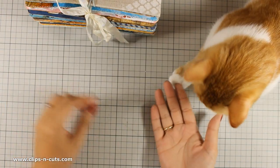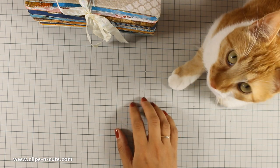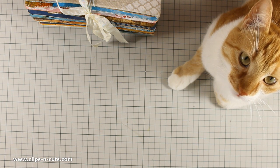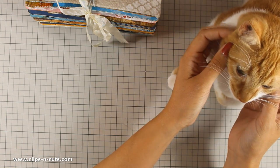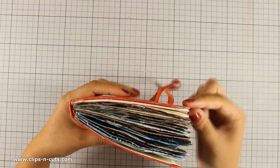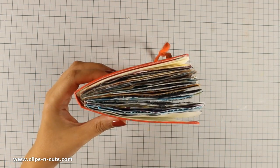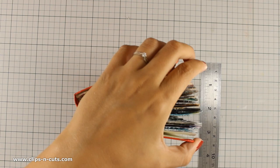So now I am going to walk you through the second art journal that I have made. Most of those layouts are also published on YouTube. I finished this art journal way faster than the first one — just because the more you make art journals the more it becomes addictive. You can see that it's not as bulky as the first one. On this one I haven't used the last four or five pages, just to avoid making it too thick, and I also avoided adding a lot of dimensional elements on those pages.